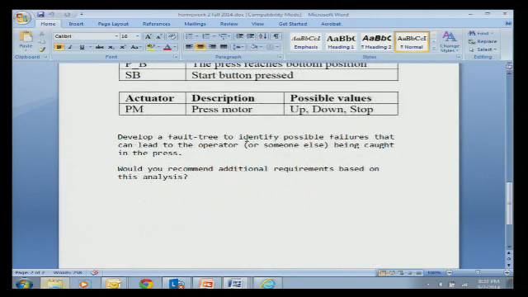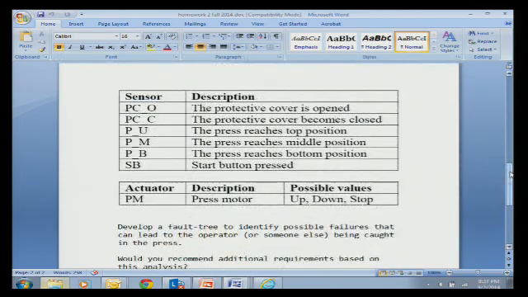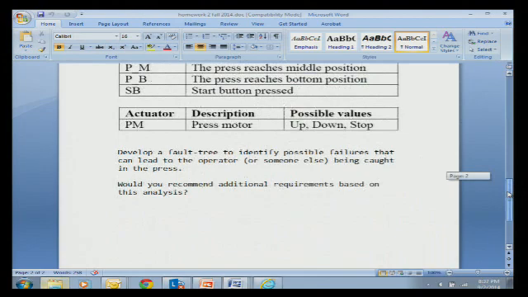And some of the things in the fault tree that could cause faults, the things at the leaves, could come right out of this table. But I want you to think through the problem a little bit, and then I want you to create a fault tree. And then based on your fault tree that you build up, I want you to recommend what additional requirements you would add to a requirements document, maybe redundancy, what would you propose as a new requirement to make that system safer?